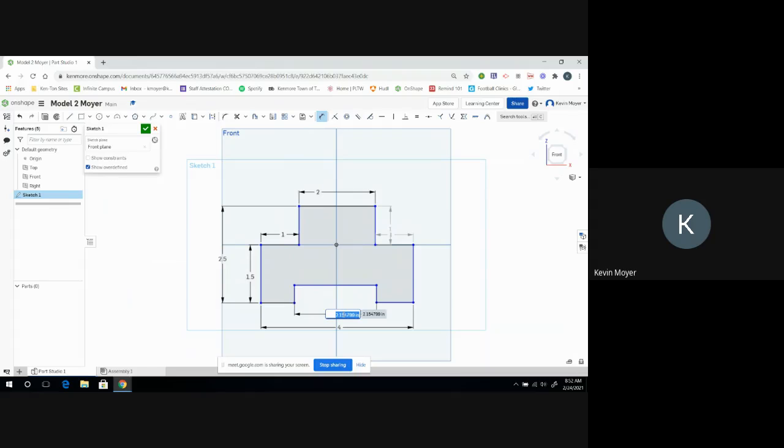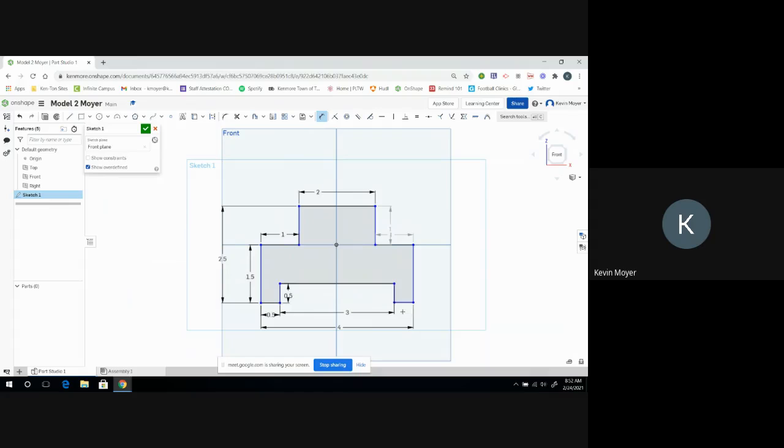From here to here is 3, and I'll have to give that a dimension as well. That's 0.5. The last one is this height right here, which is also 0.5. All right, so now I have all the dimensions. I don't have to dimension this one because, like I said, you have the overall dimension, and you have this one and this one. You don't have to do this one over here.